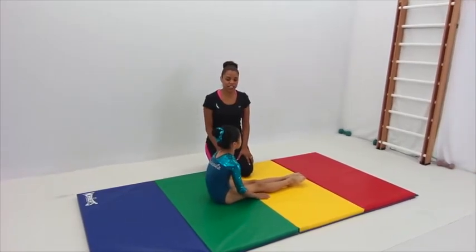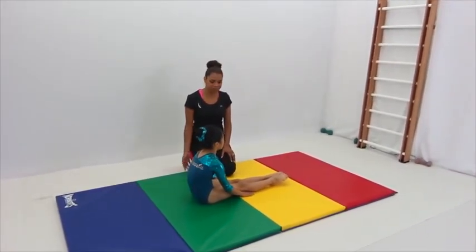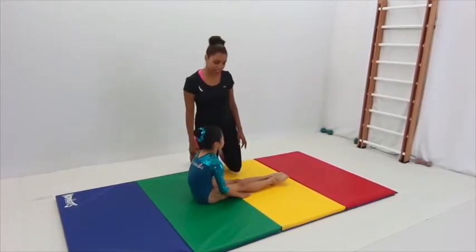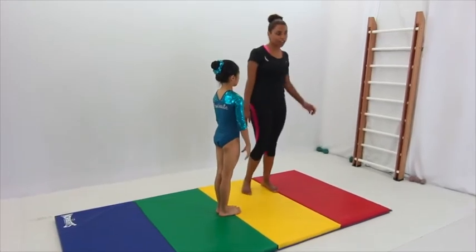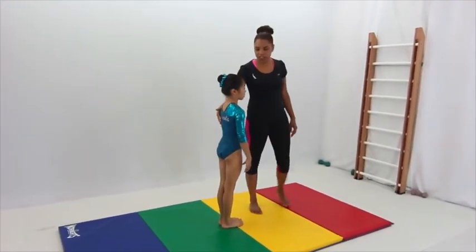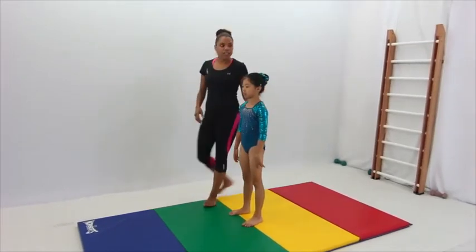Good. She's going to take a small little break before we move on to our next exercise. Malia's going to squat and stand up next, and we're going to work on those squats that we've been doing in our beginner levels too. Malia's going to turn this way to give you a good view of what we're going to do.